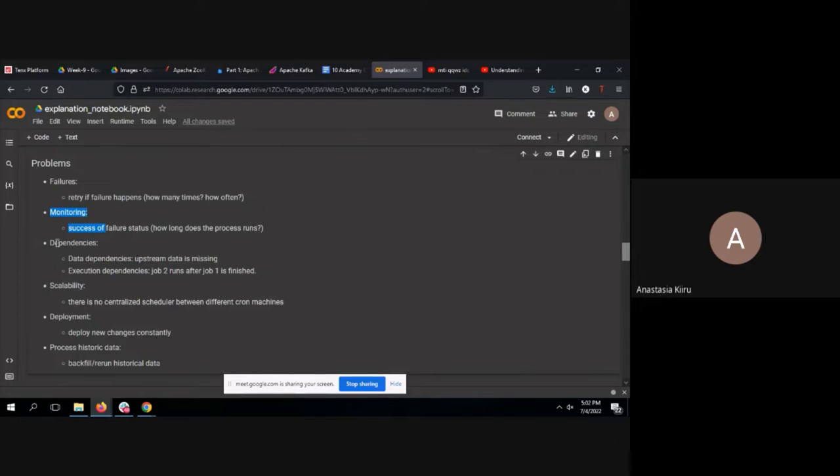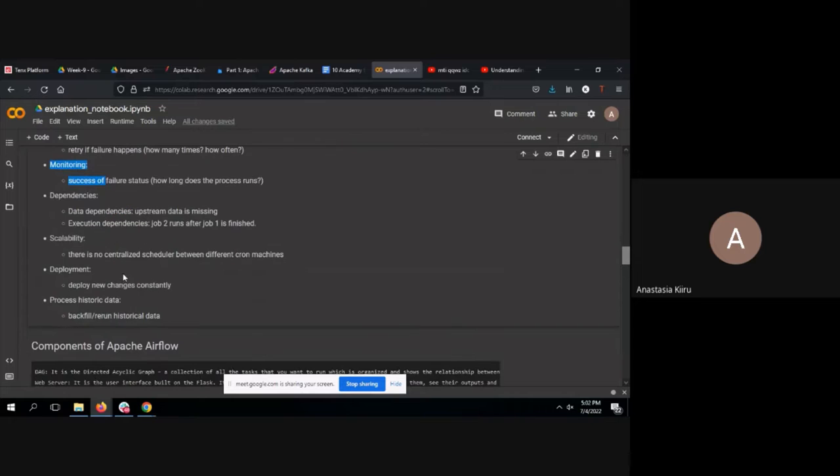We also have the dependencies. For the Spark processes to start running, what does it depend on? It depends on some input from some producer. So any dependencies will also be handled by Airflow, and maybe some form of deployment. In our case, at the end of it all, we have a successful run, everything is going well, and we have this metadata generated. What happens next? Finally, we load this data into our S3 bucket. All this will be handled within a DAG, which is how Airflow manages its work.